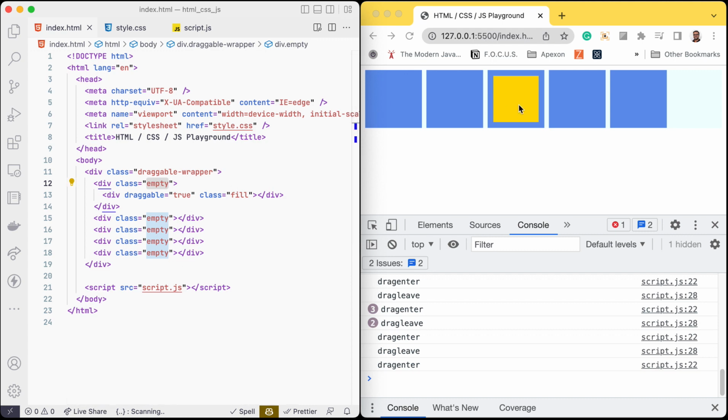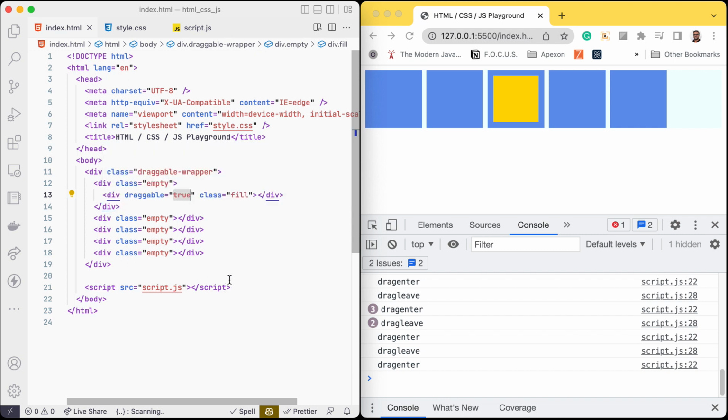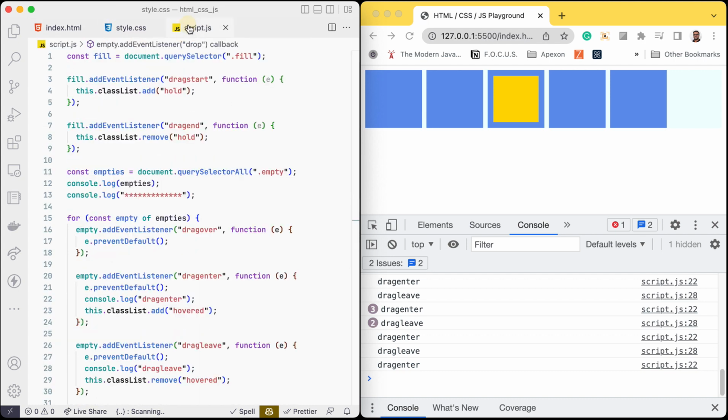So quickly recapping. For something that is draggable, all we need to do at the HTML level is add the draggable attribute as true. This is one thing we need to do. And then we need to listen to a couple of events at both levels: at the box level, and on the thing that has to be filled. Style is some basic style to give some visual indications.